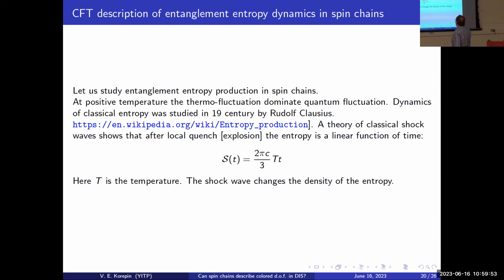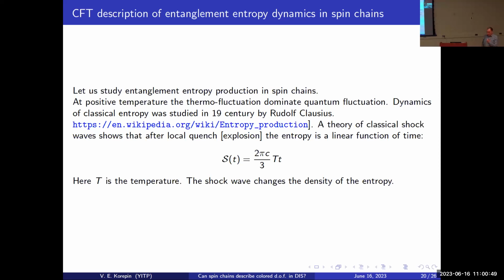Now I changed mentality to Bethe ansatz mentality, so now I want to have questions. This is a popular subject in Bethe ansatz. This is my spin chain, which is like a ladder of gluons, and then there was an incoming photon. Normally this chain wants to stay in the ground state, but the photon can be considered as some kind of a quench, some local explosion, some local disturbance. This local disturbance sends a wave along the chain, and the wave will be the subject of our attention. This is entropy spread. The entropy spread will go along the chain.